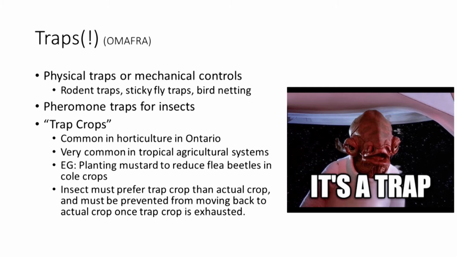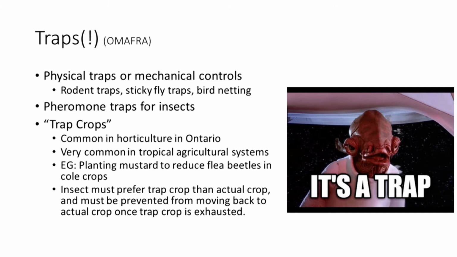Also, pheromone traps for insects. In Ontario, pheromone traps are typically used for pest monitoring as opposed to pest control. But certainly in the tropics, pheromone traps are used extensively to control the insects. Pheromones are essentially attracting insects, and they get stuck to a sticky trap. So I know coconut plantations in the tropics will rely quite heavily on different pheromone traps. Coconut producers don't have the advantage of rotating crops, so if they have insect issues, they want to deal with that.